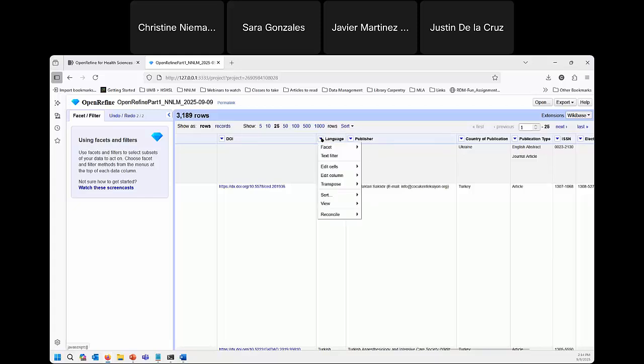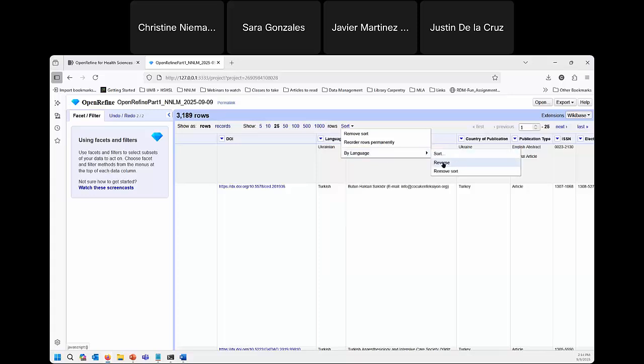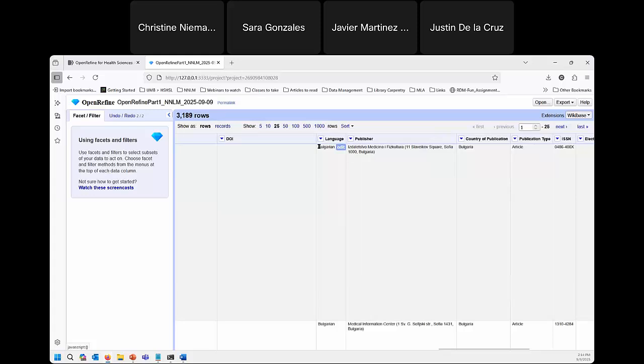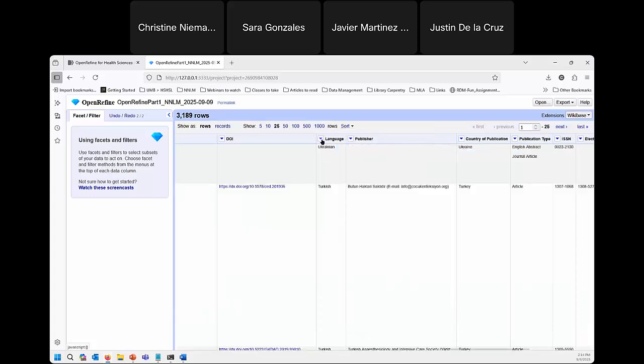One other thing is that I think someone did say they had originally sorted and gotten the first entry. If we reverse this sort, that would give us the first entry in language. Or if we had originally sorted A to Z and then wanted to reverse the sort, that would give us back the Ukrainian.